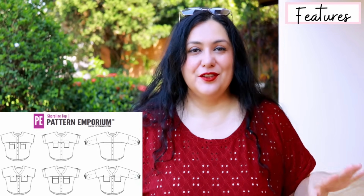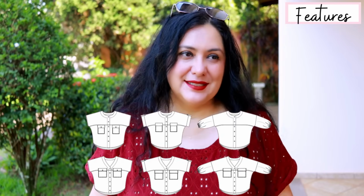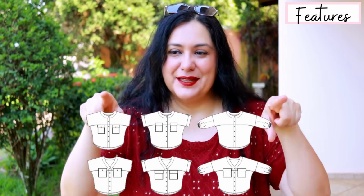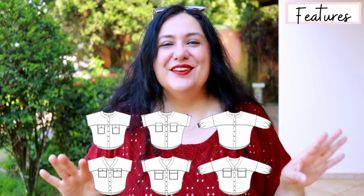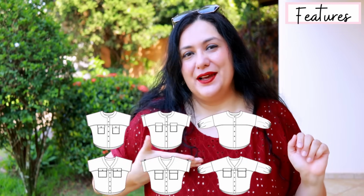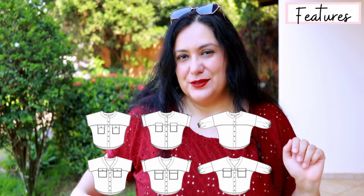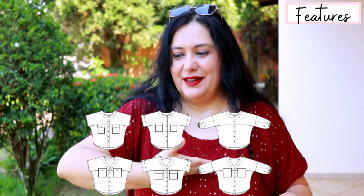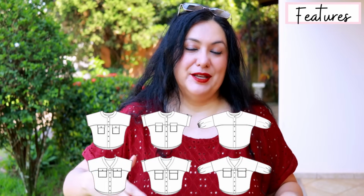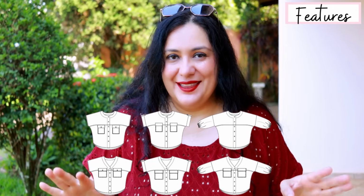And then for the pockets on the front, you can choose not to sew pockets, or you have a lot of pocket options, lots of shapes: rectangles, rectangle with a point, with angles, curved, all sorts of pockets. And you can choose to sew that pocket flap right into the seam, which makes it super easy. And then the patch pocket goes underneath, or you can just sew your front yoke to the bottom of the front, have it all done, and then choose where you want to put your pocket. It might end up on top of the seam, so you can do whatever you want there.